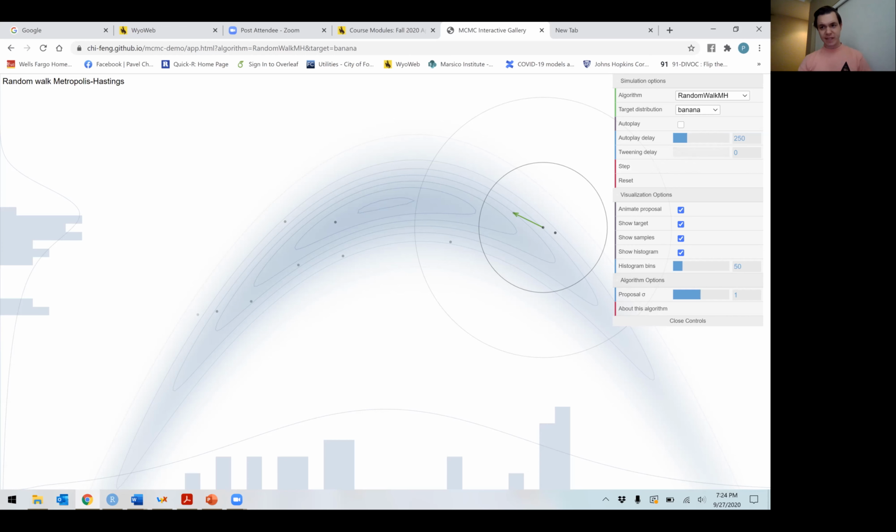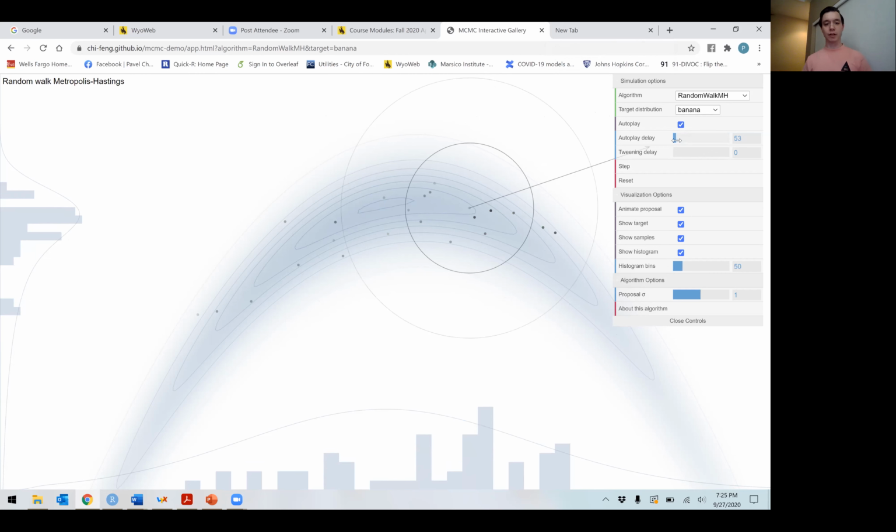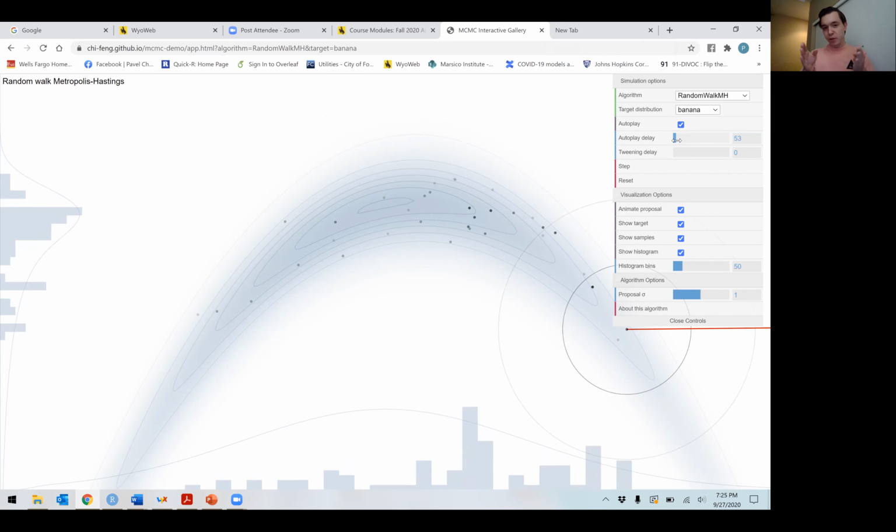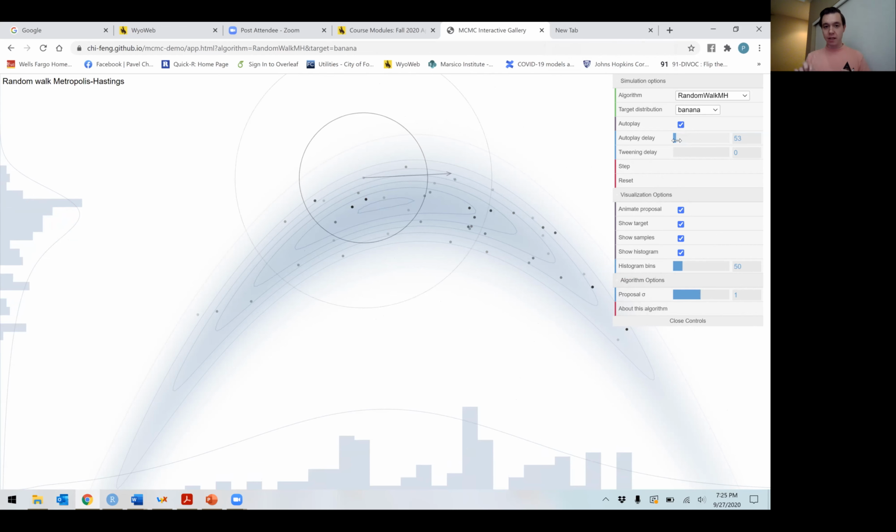Okay, so if I just let this run, you guys can see that if I reduce the delay, without knowing what the distribution function of the posterior is, we are starting to get a look, based on our samples alone, at the banana distribution.